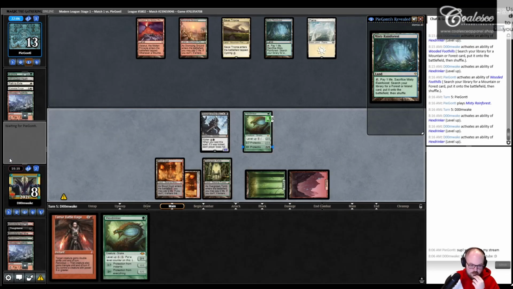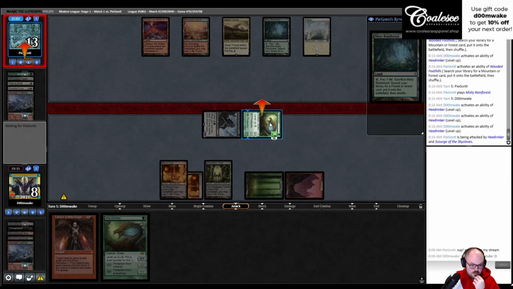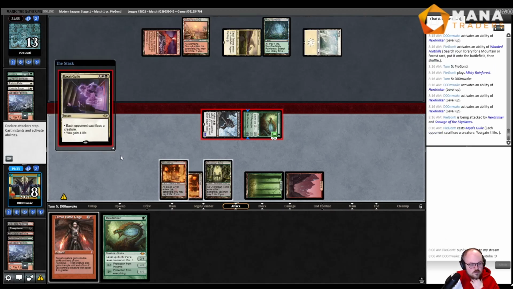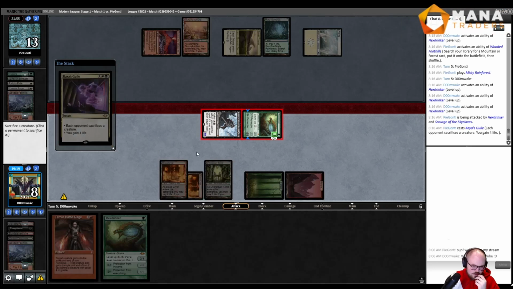I will present lethal damage. So we don't have to act now because this is lethal. So they're the ones who have to act first. Which it looks like they are. So they gain 4. I guess I just sack the Hexdrinker. Or, excuse me, the Scourge.